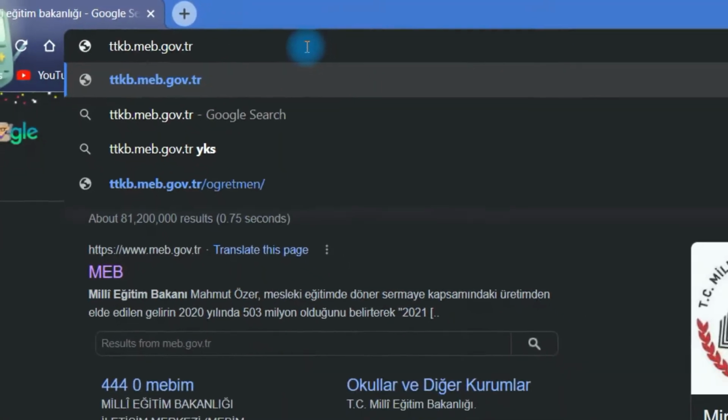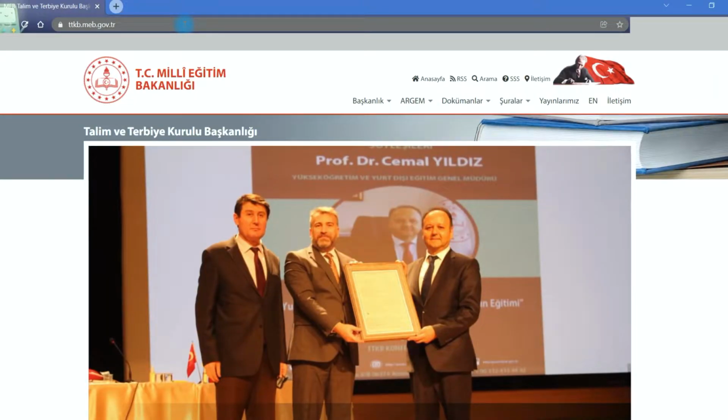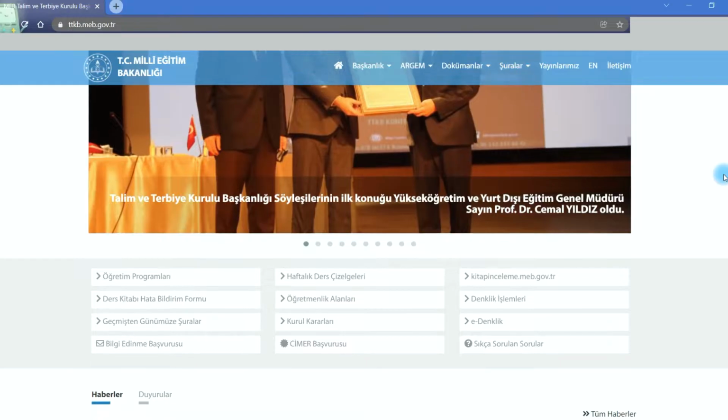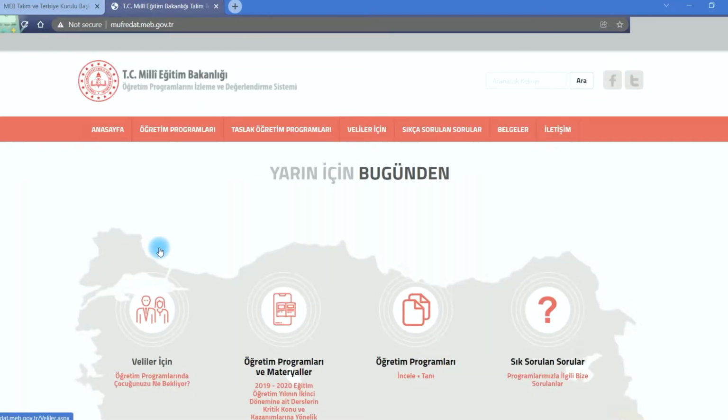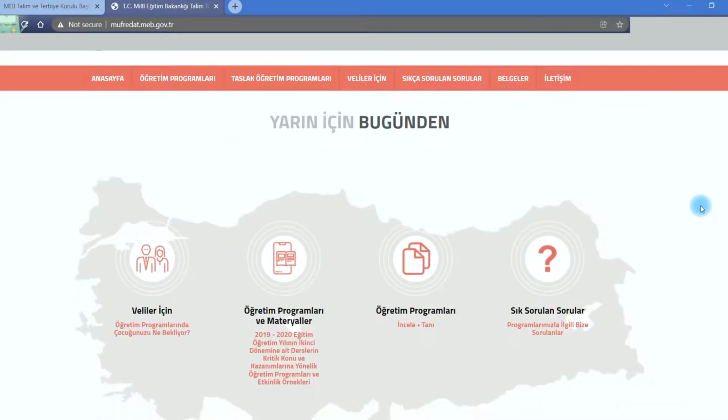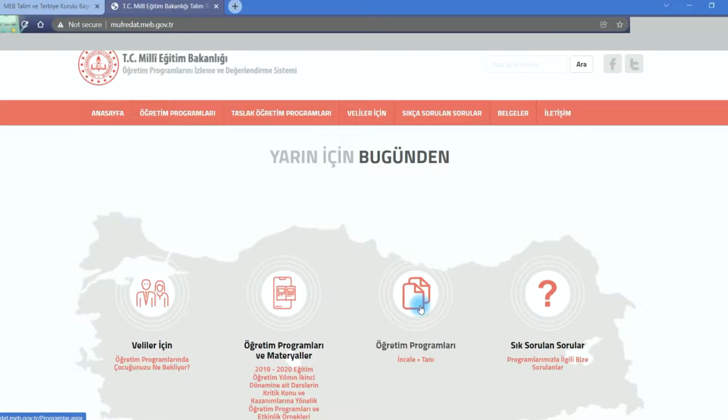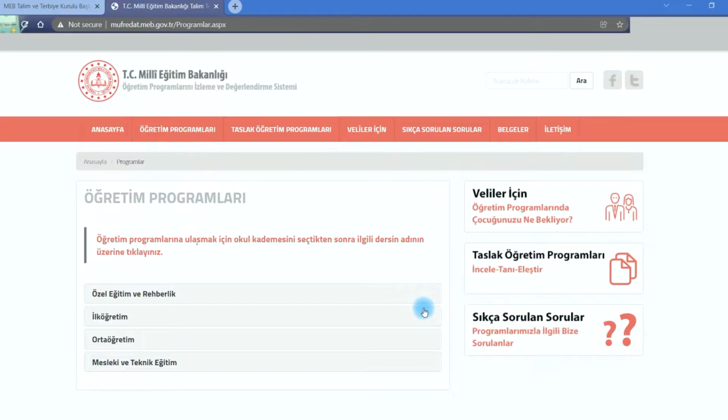Let's try to give an example to clarify this distinction. Now, if you visit the webpage of the Board of Education, of the Ministry of Education, you will see all the curriculums or curricula of all the courses that the ministry offers. Okay? You can see in this picture, if you click on the programs icon over there, it will take you to the next page. There you will see all the programs. And as you can see, you will have a distinction between primary school programs and secondary school programs.